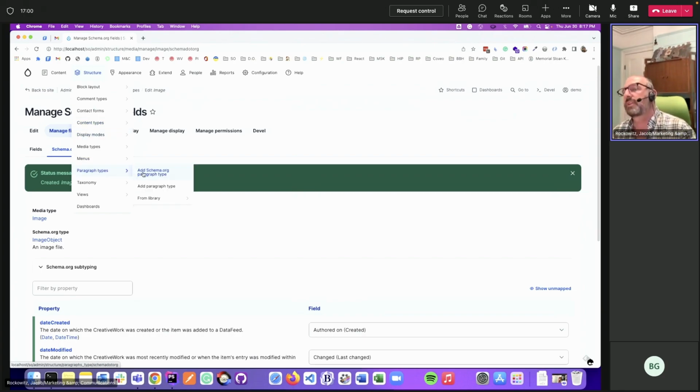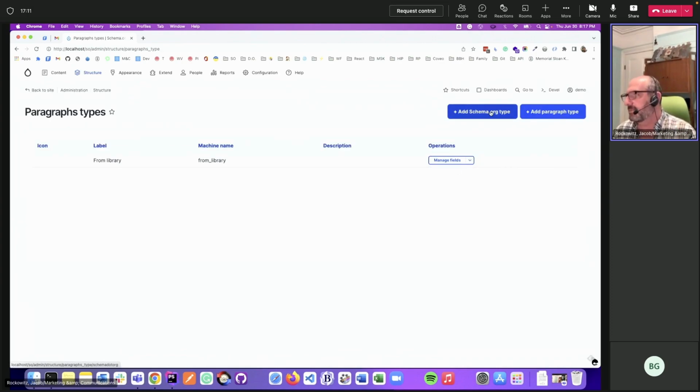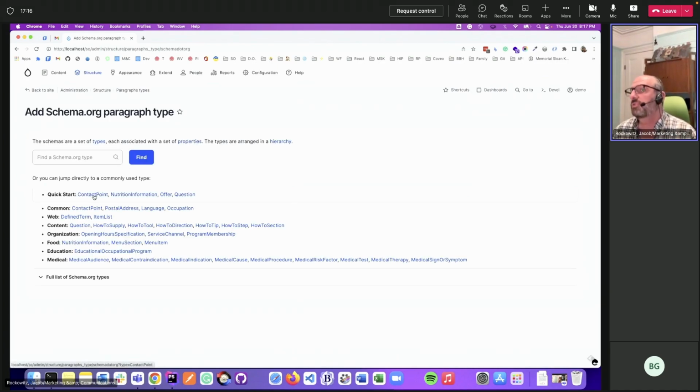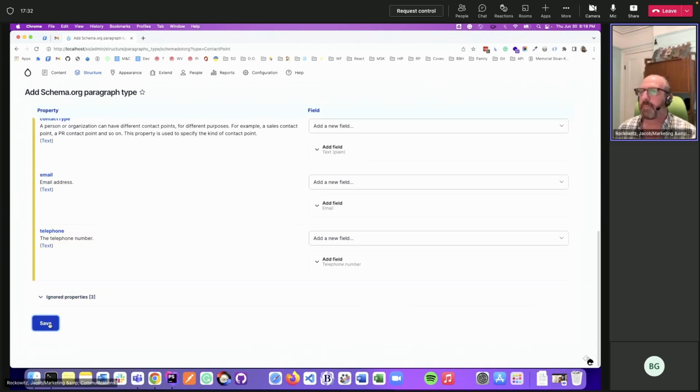On a similar vein, paragraphs. So basically one of the challenges is you got to build the smaller pieces before you build the larger pieces. So when I go to paragraph types, this adds a schema.org type to the paragraph types. I go here, contact points, the only one I need to do this demo. And now it starts building things out. This is also completely configurable. All these decisions here are being done in configuration in Drupal. Because these are all text fields, in Drupal I'm mapping them to different things. So you start seeing that pattern kick in.